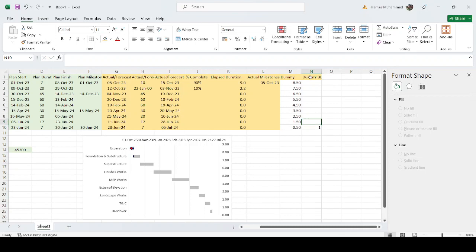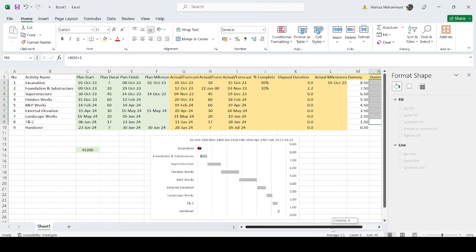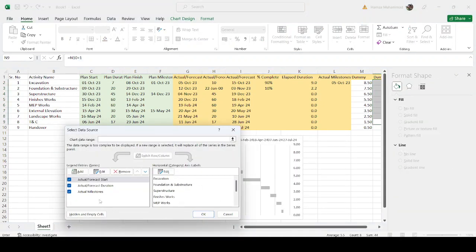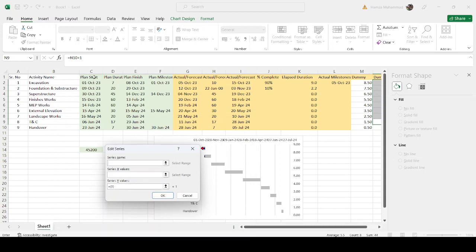Start from value 1, press Control 1 to keep it in the same cell, and then previous value plus 1, Control Enter. Now we go to our graph, select data, and add one more series for the plan dates.